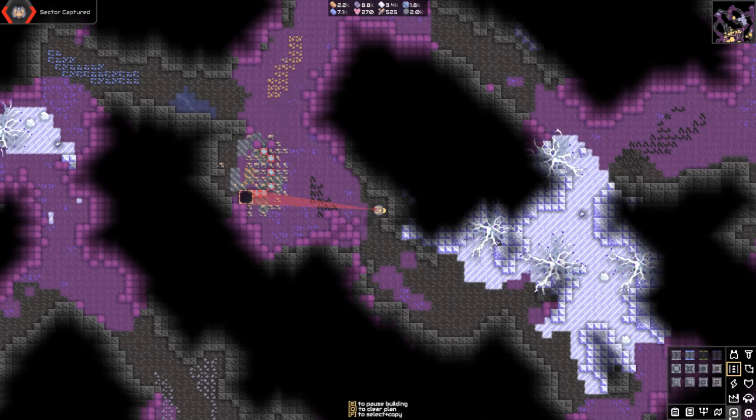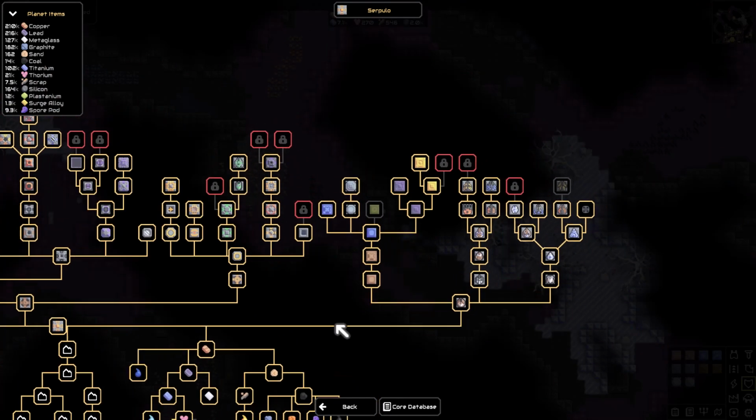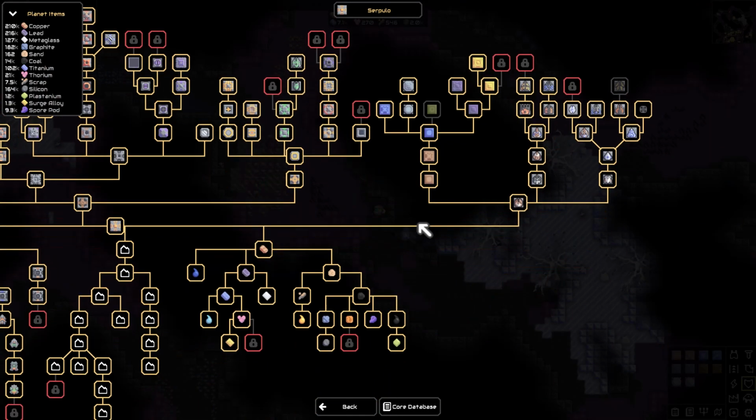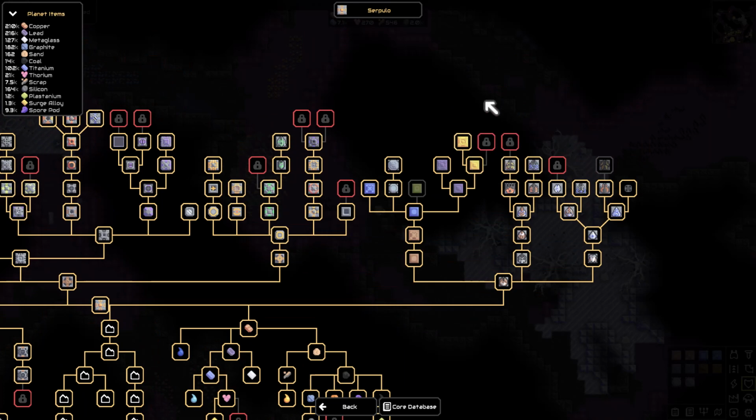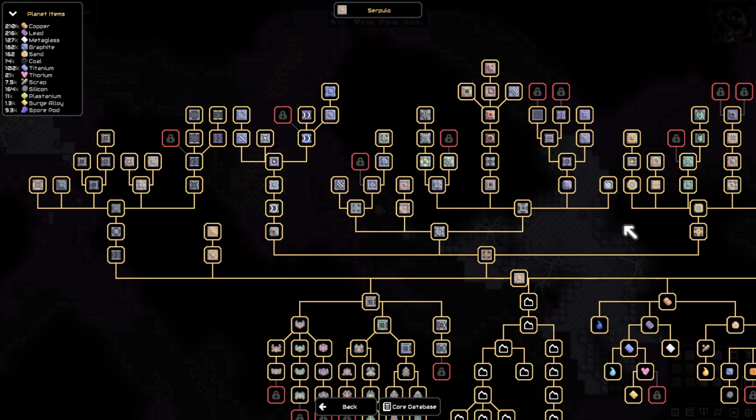And we don't have scrap wall. Is that something that we can research? Let's take a look real fast. So in our wall area here, we still have one wall segment we have not unlocked from what we know now. Ooh, we can do a plastium wall. Okay. Then we do a large plastium wall. Cool. Alright, so that's some new research that we haven't had before.